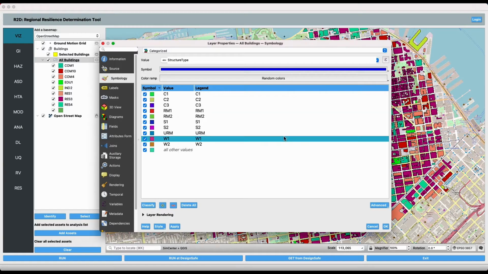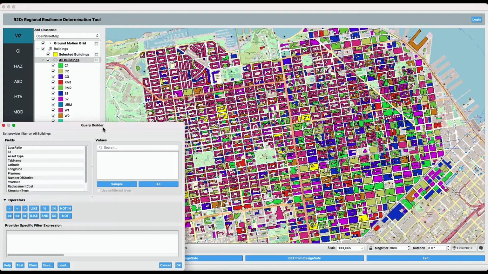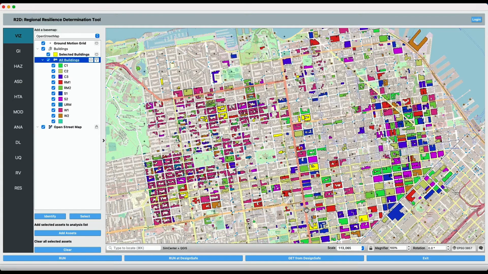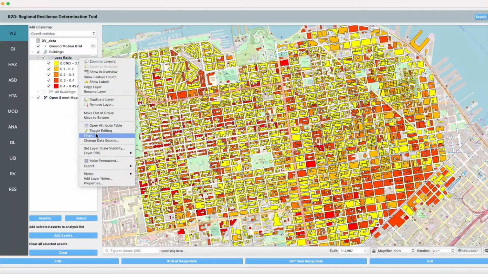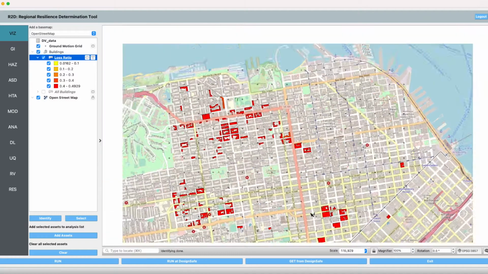Results can be filtered based on complex expressions, and R2D also provides the option to export the results into many common GIS formats for sharing or for reuse in R2D in later analysis and results processing. The versatility offered in post-processing of results allows for the comparison of different decision policies. For example, retrofit strategies, or highlighting buildings with high losses or prolonged repair times.